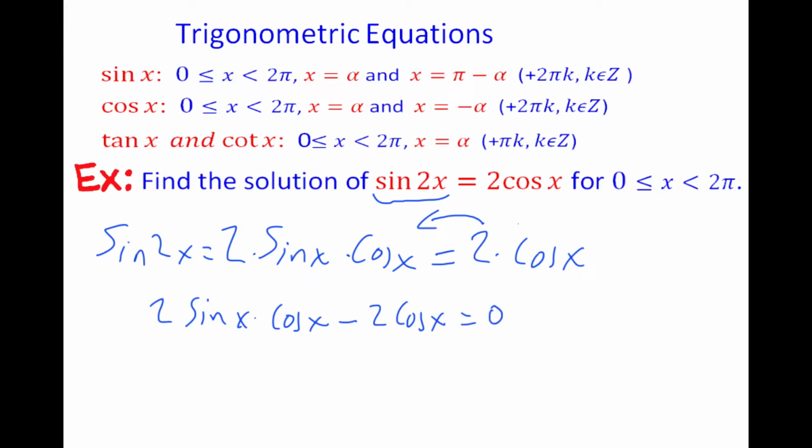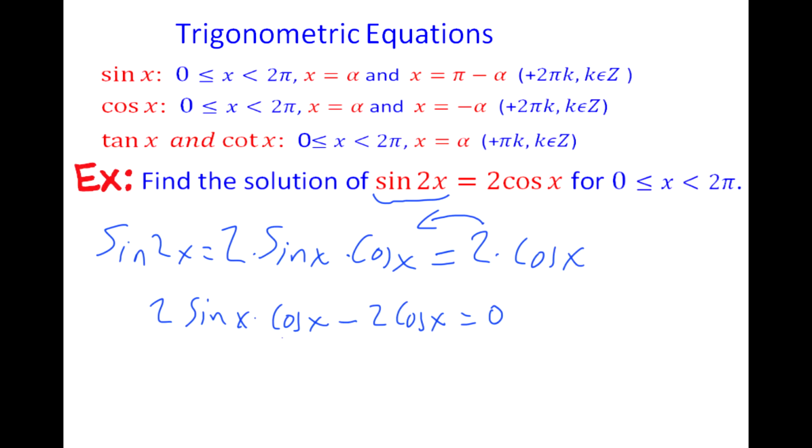What I did here, because cosine x was positive on the right, if you send it from one side to another side of the equal sign, then it changes its sign. So here on the right side it was positive, on the left it becomes negative. For the people who don't know what I did here, I recommend you take a look at one of my previous videos about shortcuts in calculations.